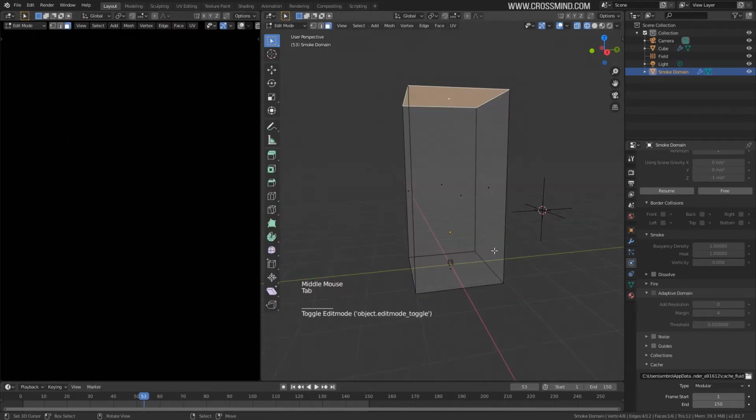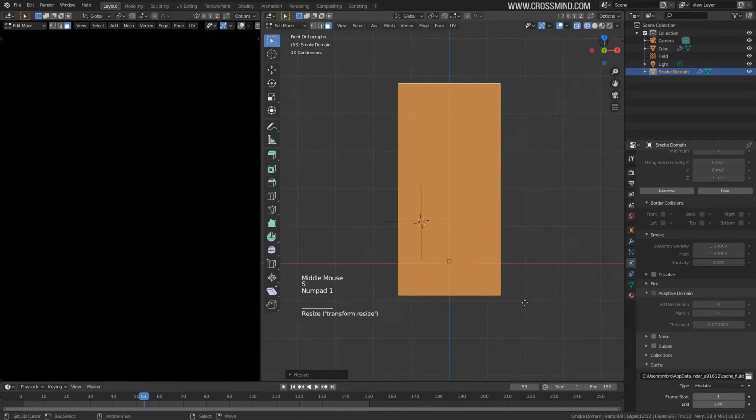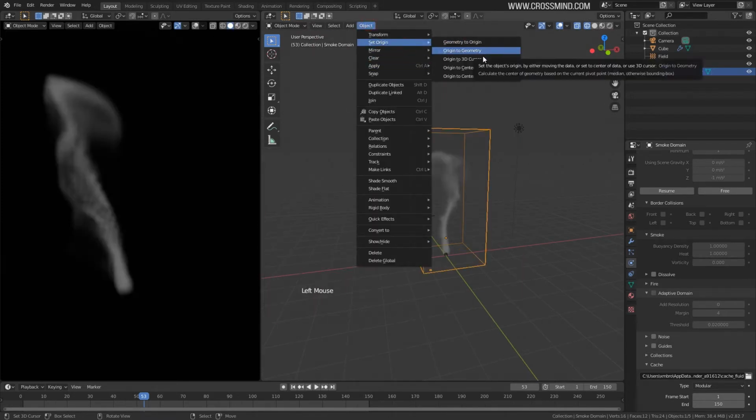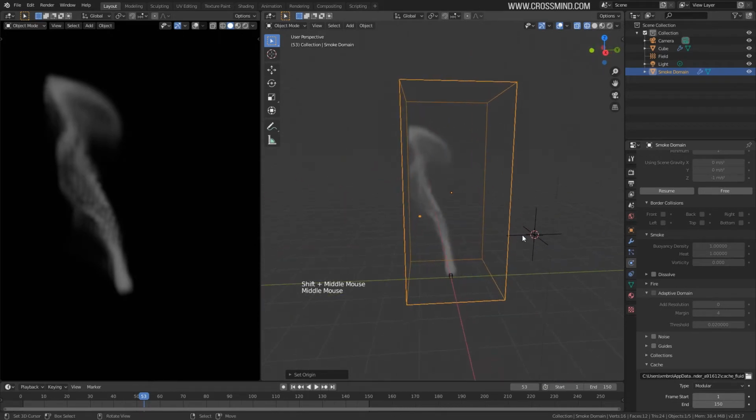Okay, so I'll increase the domain slightly and make it slightly bigger and place it over here, and also make sure the origin of the domain is in the center. It's a good practice, especially when you're dealing with fluid simulations.